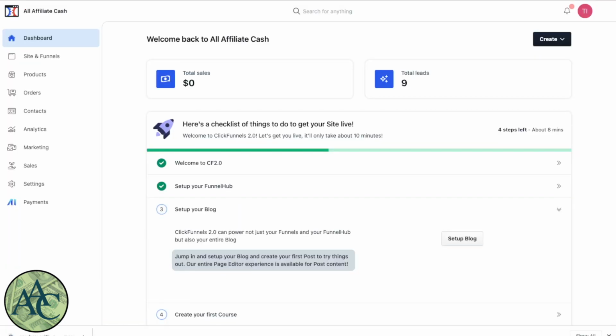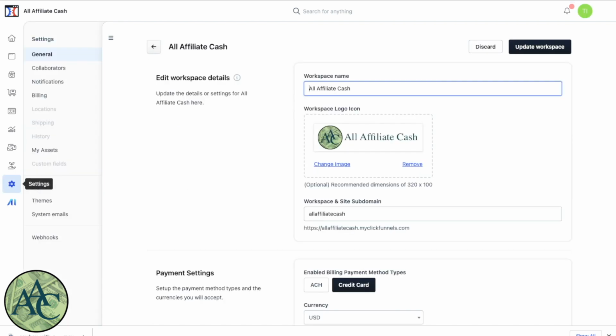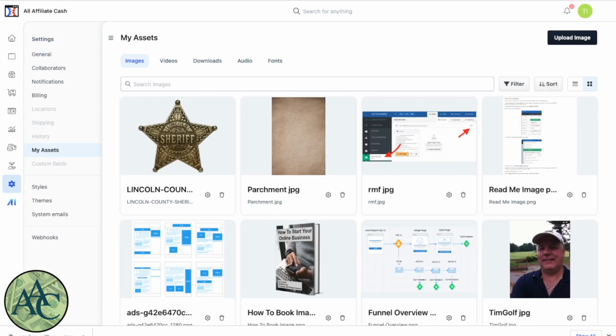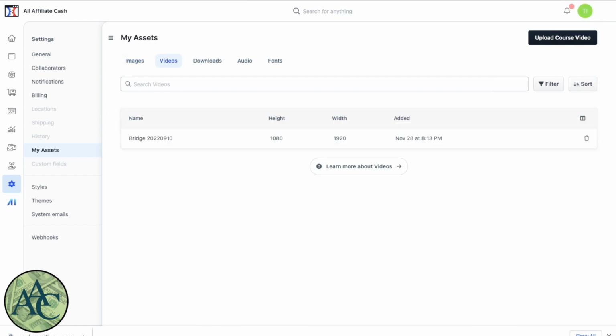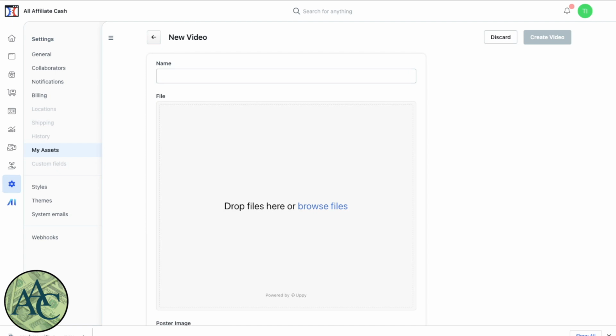The next step is to go into ClickFunnels and from your dashboard, select the Settings option. Select Assets, then go to Videos. Upload and create your new video here.